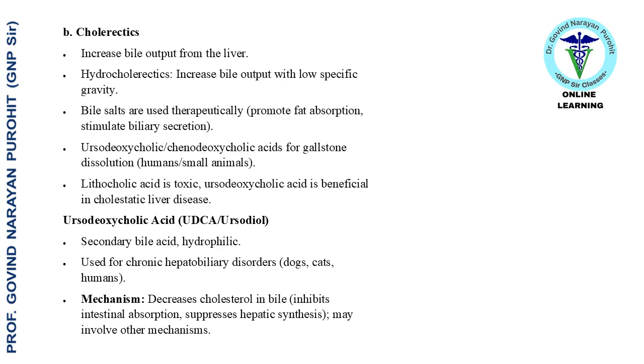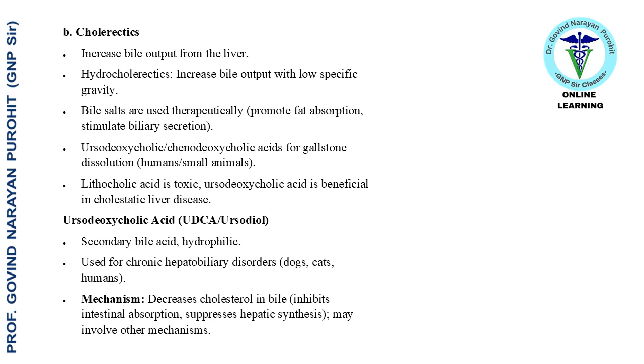B. Choleretics increase bile output from the liver. Hydrocholeretics increase bile output with low specific gravity. Bile salts are used therapeutically; they promote fat absorption and stimulate biliary secretion. Ursodeoxycholic and chenodeoxycholic acids are used for gallstone dissolution in humans and small animals. Lithocholic acid is toxic, while ursodeoxycholic acid is beneficial in cholestatic liver disease.